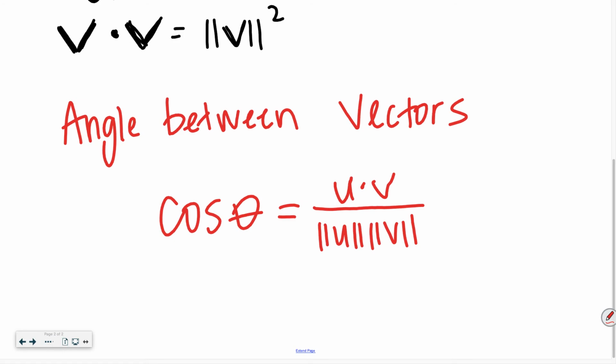I gotta say, that was a good job, Caleb. What about that one form? Remember, it's like the shadow of one vector or whatever. We'll talk about that one next.